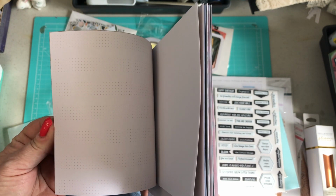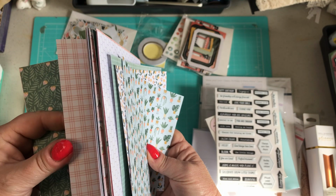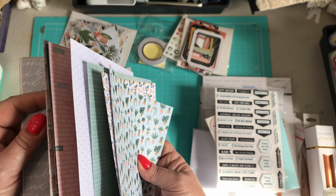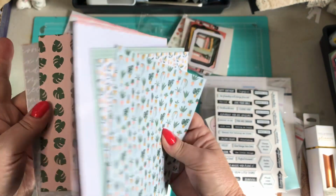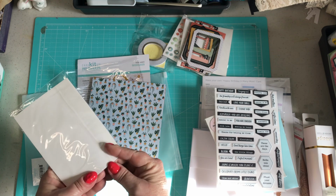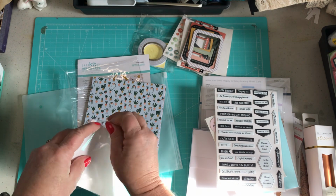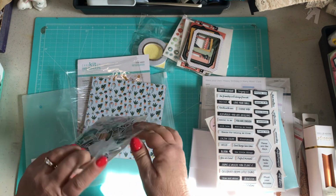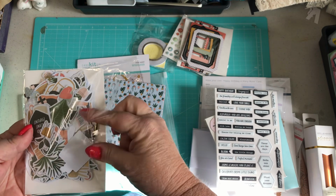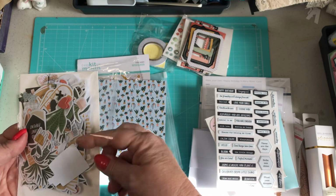Because they did not change the price of the total club package, but you got an extra embossing folder, and I think an extra die or something. I can't remember exactly, but look at that. Isn't that fun? So I just wanted to share this with you. I'm not gonna take all of these out. These are the little die cuts, but I might take a few of them out. They're all plant themed. Well, I don't know about plant themed because there's a cup of coffee, and some of them are plant or home themed. Now those are like cardstock, but they're not super thick.